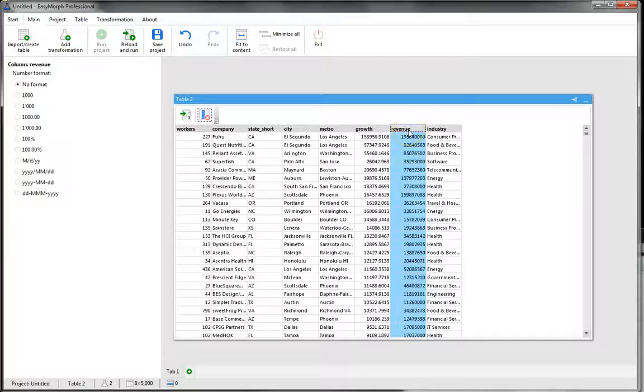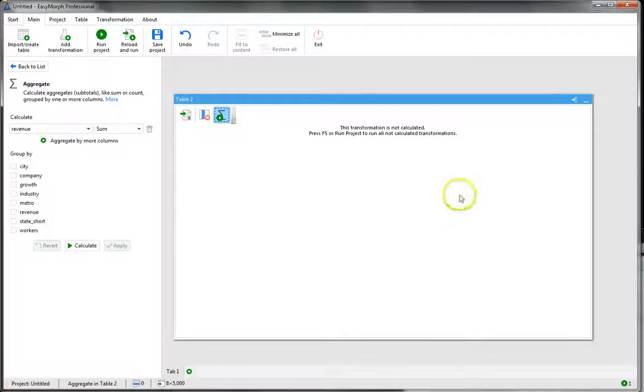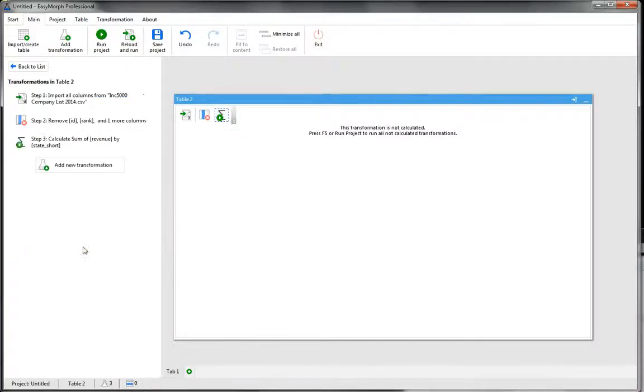For this, I right-click Revenue, choose Aggregate, Sum. Notice that EasyMorph automatically creates a transformation, which is an aggregate transformation in this case, and I only need to specify that we need to group numbers by state, and click calculate.